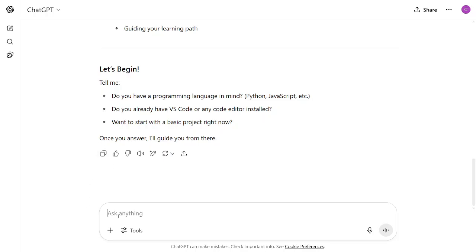Now you can definitely tell ChatGPT: hey ChatGPT, thanks for providing the steps, and now I'm ready.